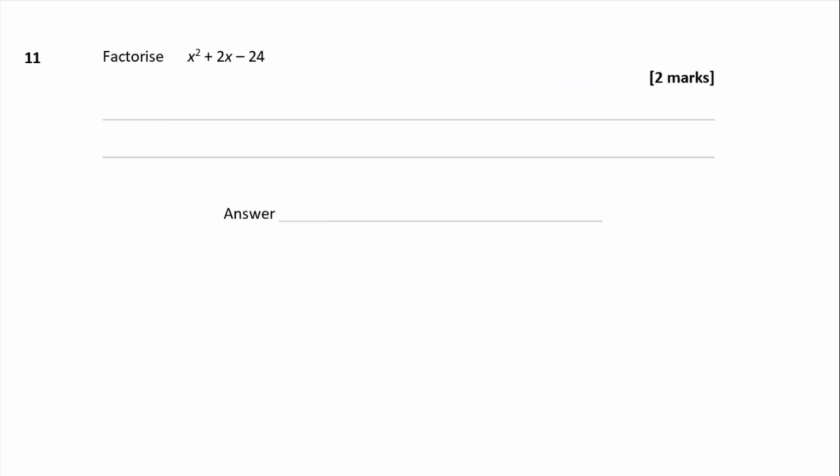Okay, question 11, factorize x squared plus 2x minus 24. I'm going to start with the number on the end, this 24. I'm going to think about factor pairs of 24 because I know that quadratics factorize into brackets like this. If I've got an x squared at the front, I'm going to have an x and an x to multiply together to give me my x squared. And then the numbers on here and here need to be a factor pair of 24 then, don't they? So they need to multiply together to give me 24, or minus 24 actually. So what are the factor pairs of 24? Factor pairs of 24 are 1 and 24, 2 and 12, 3 and 8, 4 and 6.